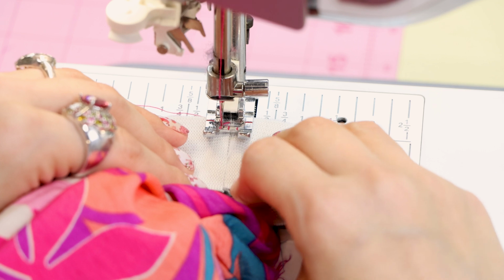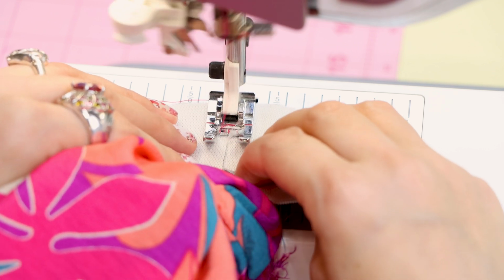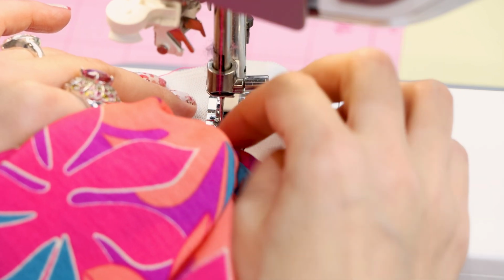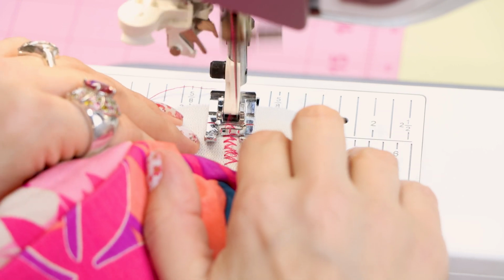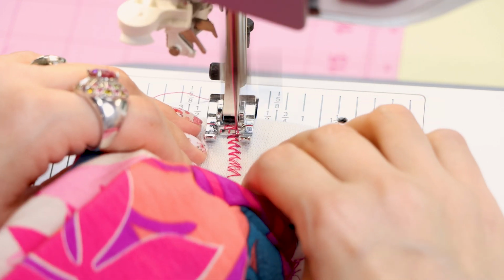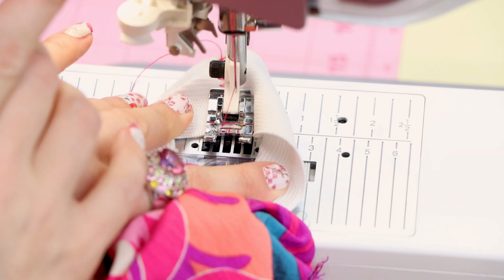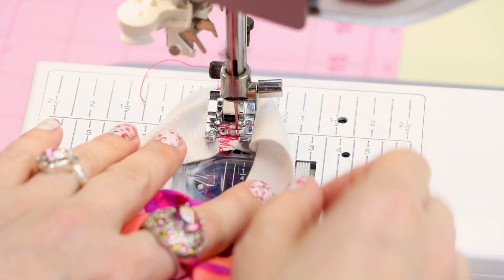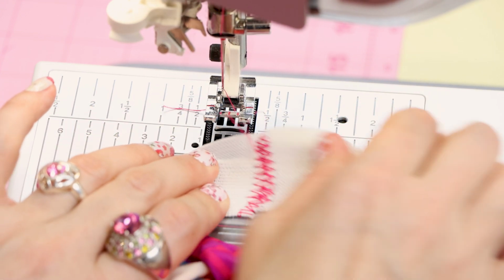So I have both of the edges butted up right next to each other. I have my zigzag stitch set. I'm going to work my way all the way to the bottom of this. I'm going to hit the back stitch button and I'm going to go backwards all the way to the top. I'm going to come all the way down to the bottom again. I'm going to add a few back stitches and cut. And now that seam should be nice and secure.